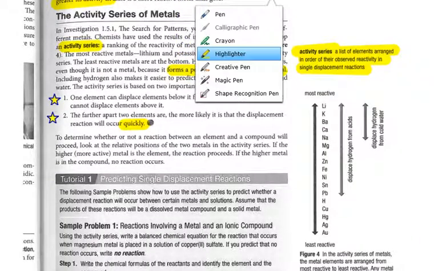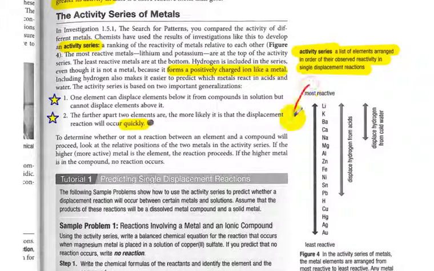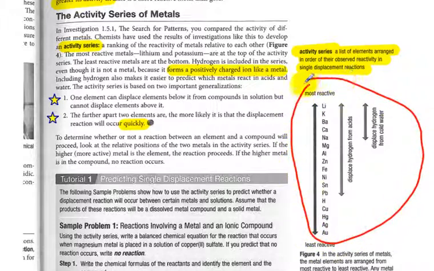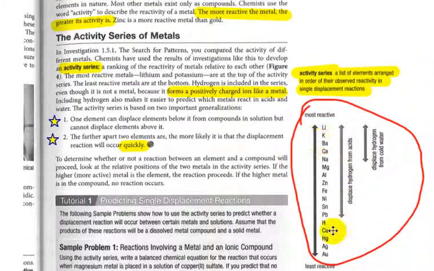So with this little chart, what you should likely do is just make a big circle around it. There we go, we have a funky circle there. So if we look at this list, the higher you are on this series, the greater chance you have of replacing something that's below it. As mentioned, gold was really inactive, so it's near the bottom, whereas lithium is very active, it's at the top. So single elements at the top replace elements in compounds that are below them. And of course, the further apart they are, the quicker the reaction is, as we'll see over here.